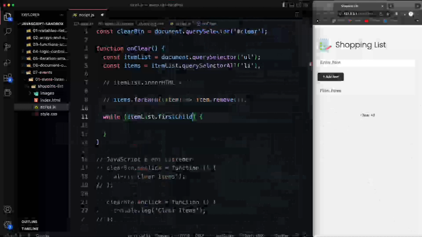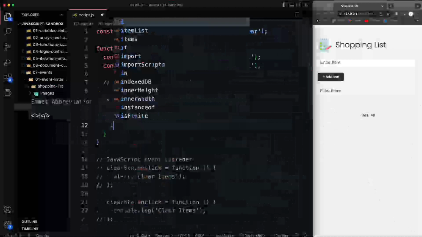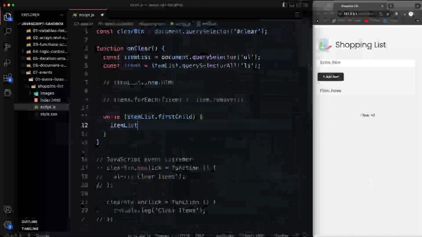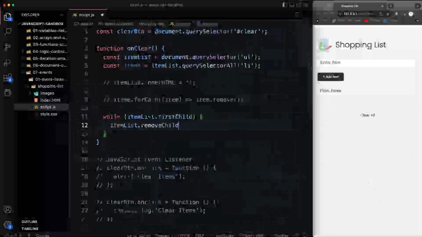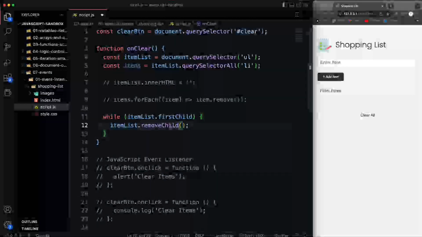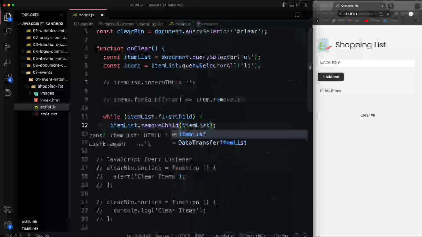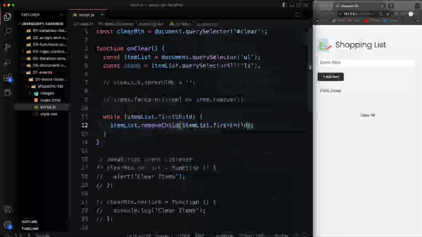If there's a first child, that means that there's a list item. And then we can take the item list and use remove child. So let's say remove child, and then we can pass in the first child with item list dot first child. All right, so we're basically checking for the first LI. If it's there, then we're going to remove it, and it's going to do that until there's no more children.